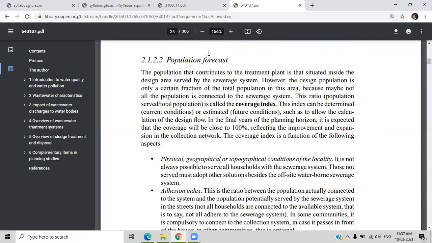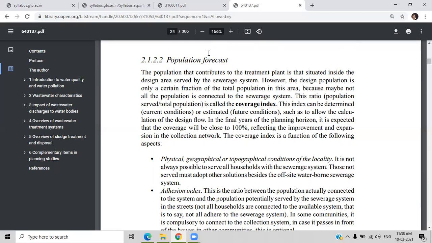So we can say that we cannot provide each and every household or each and every individual the dedicated or the efficient sewerage system. So for the people or the particular areas which are not served with the holistic connection network of the sewerage system, different alternative solutions are going to be used for sewage disposal or sewage collection, we can say.